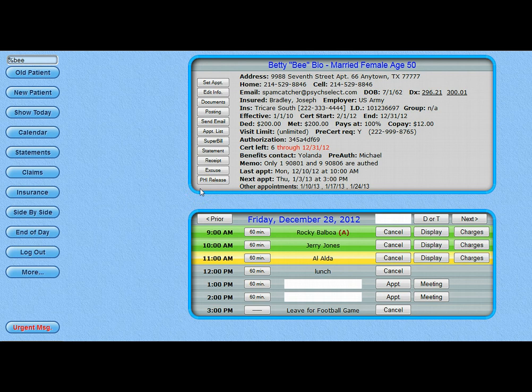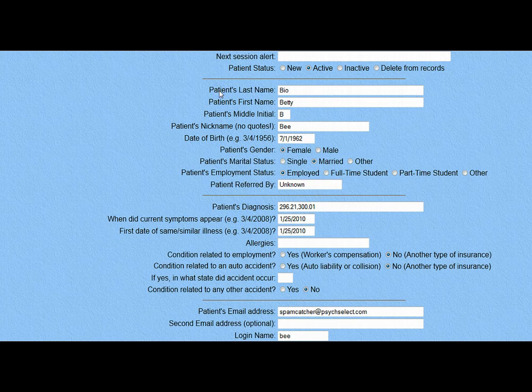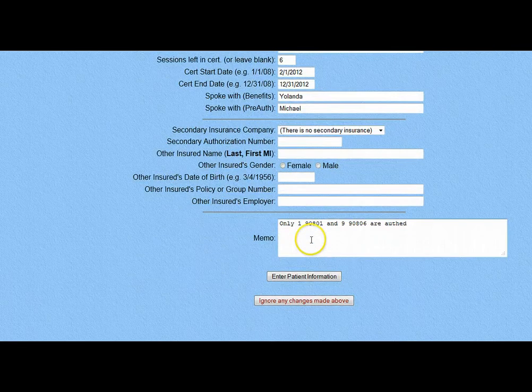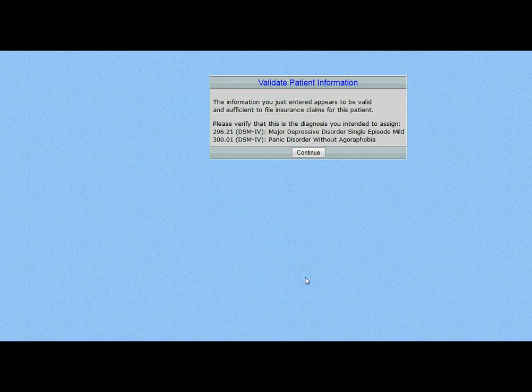You have the ability to go back and edit any of the information on this client information page by clicking the Edit Info button, scrolling to the area you wish to change, then simply delete the current entry and type in the corrected entry. Remember to save your changes by scrolling to the bottom of the page and clicking the Save button.